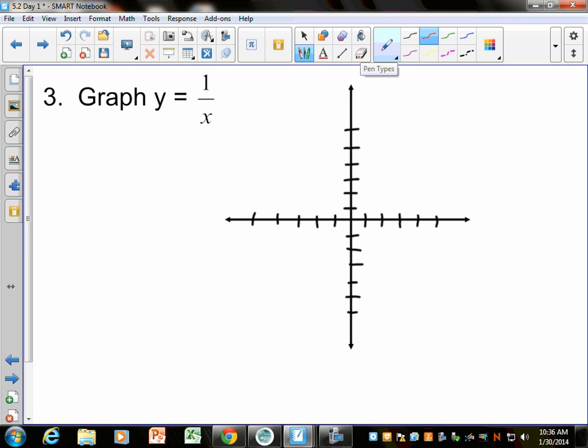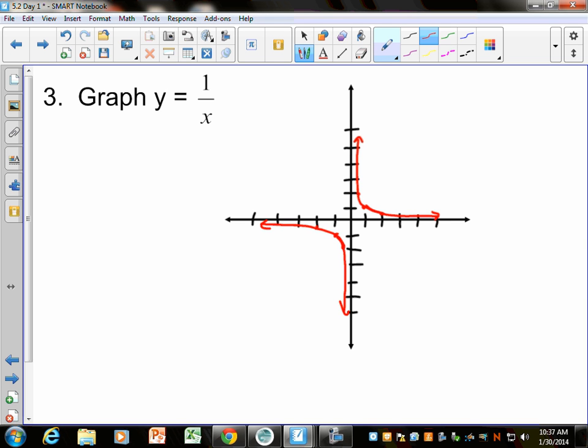We should be able to look at this and say the domain's never going to equal 0. If you plug 1 in here, you get 1. If you plug 2 in here, you get 1/2. If you plug fractions in here, like 1/2, you get 2. And we should maybe sort of remember that these look like these kind of, I call them L shapes. I don't know, C shapes. I don't know what you call them. If you plug in negative values, you get the same shape, but it's negative, and you get something like this.